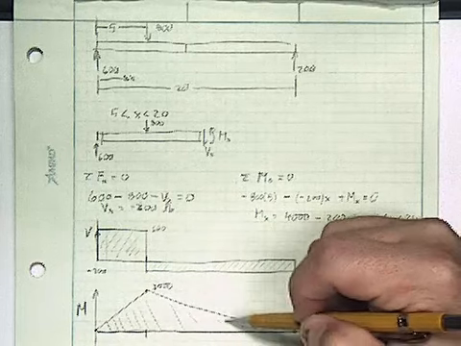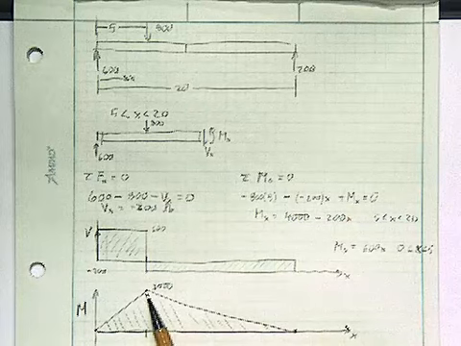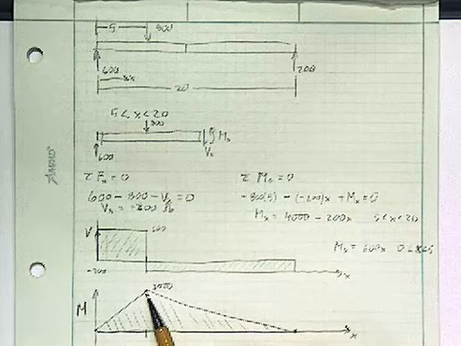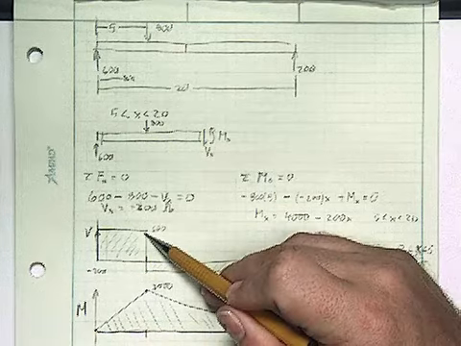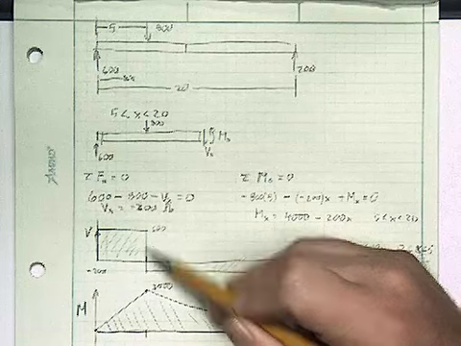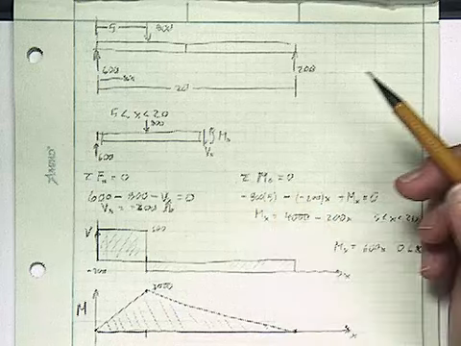Maximum moment occurs right where the load is at 5 inches. And so if I was concerned about failure for this part, the most dangerous place for the part to fail is going to be this location just to the left of the load where I have the maximum moment as well as the maximum shear.